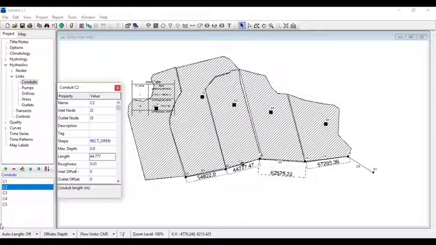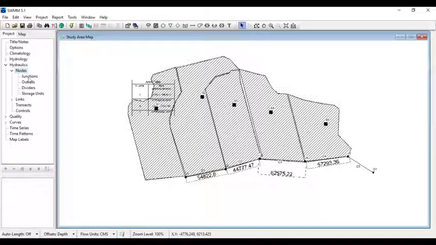In this example, all the nodes are connected to the main pipe, as shown in the outfall. The outfall is actually the means of releasing the runoff into the detention pond.